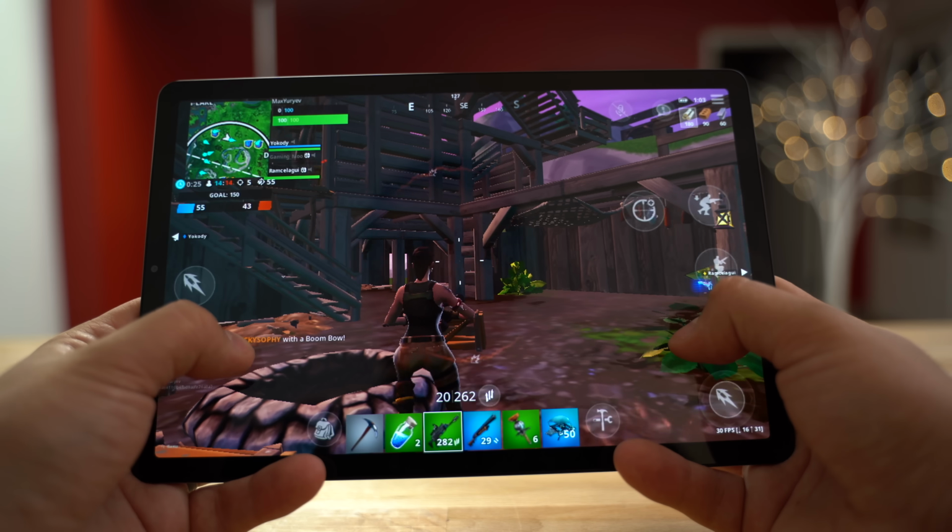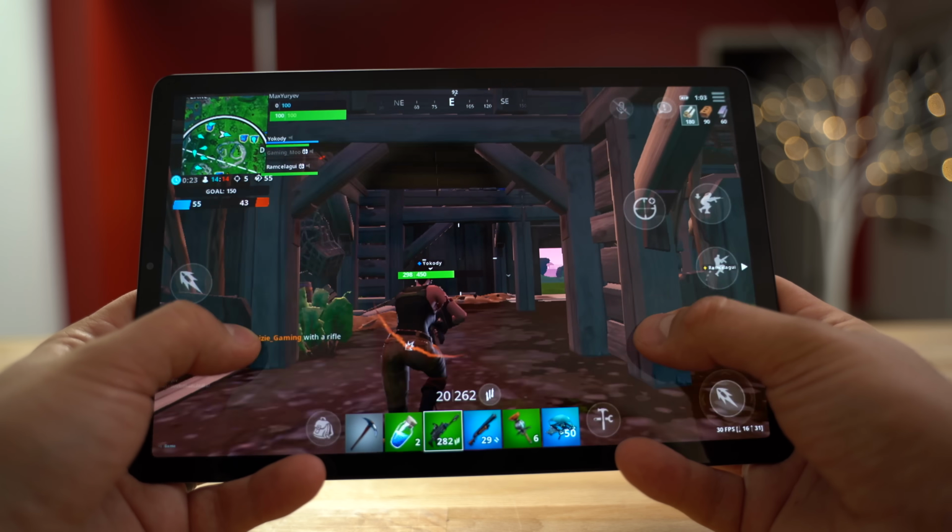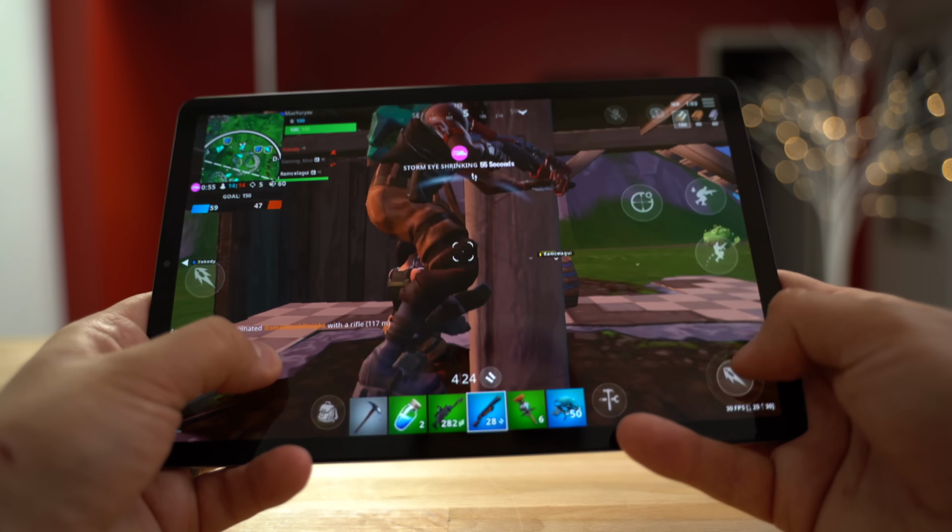I just really wish that those times where I'm running around, especially when I'm actually in an active firefight, and I'm trying to shoot somebody, they didn't get those little glitches and frame drops. Even on low, it can't keep up at 30 frames per second. Oh, no, dude. Come on.